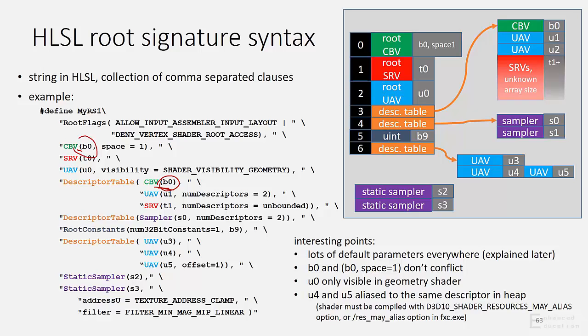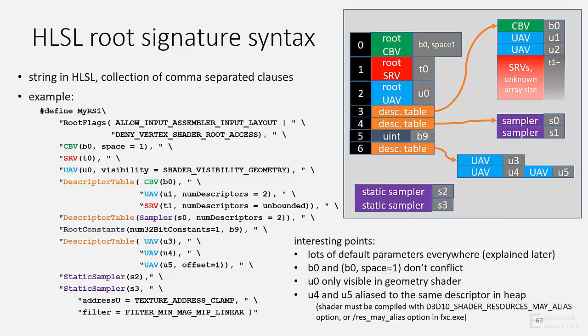So you can have different parts of your code that have their own binding spaces and don't have to worry about colliding with other areas just by using different space numbers. There's another use for the space that I'll describe that will actually not be described here, but it's shown later.